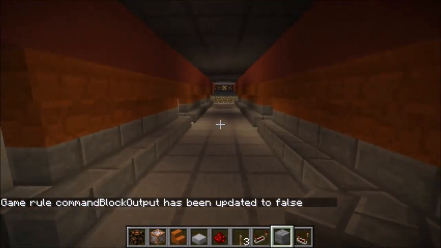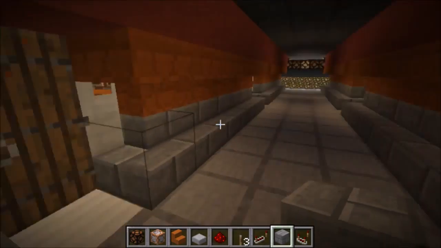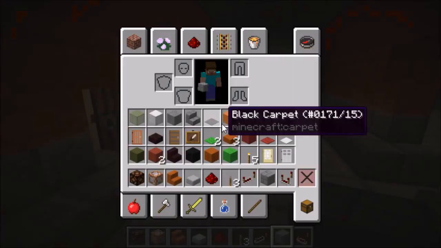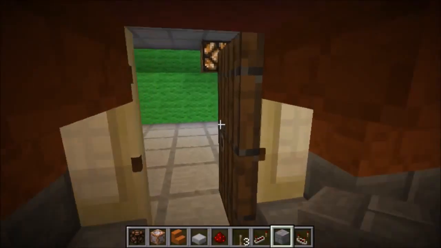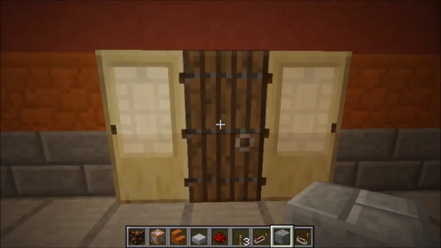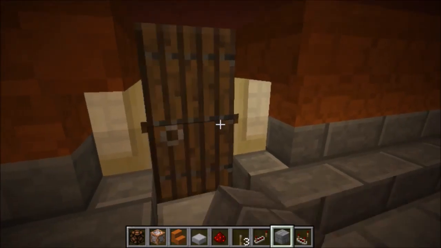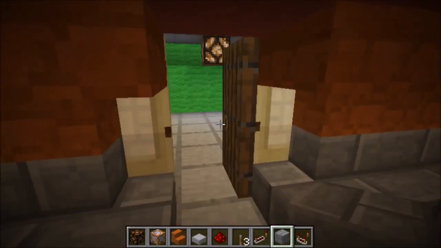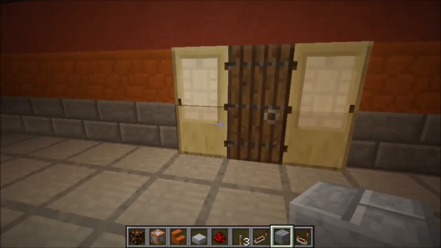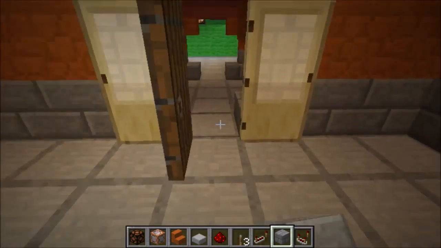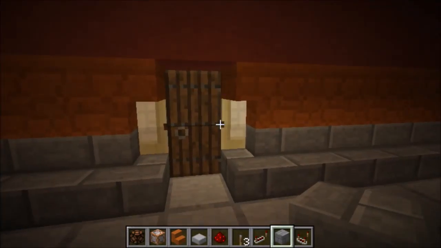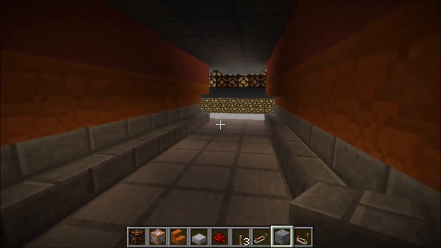So yeah, and we go back here, finished up the hallway a little bit, got that extra lighting in there, toying around with some different door designs. I got this design here, which looks a little bit better on this side. I might try to get a different door completely than this one right here. The only problem is that it doesn't look too good on this side, but nothing looks good on that side.